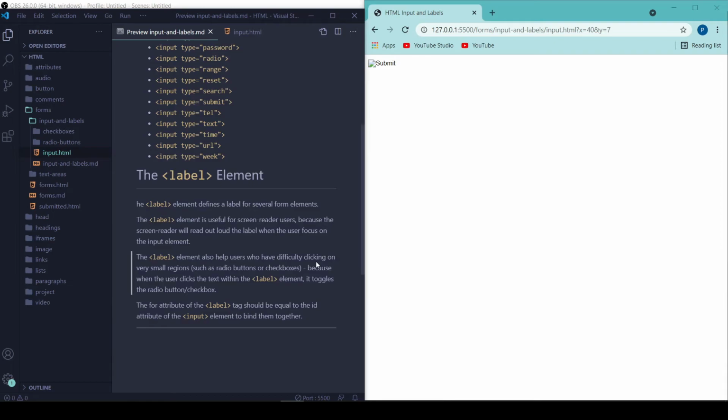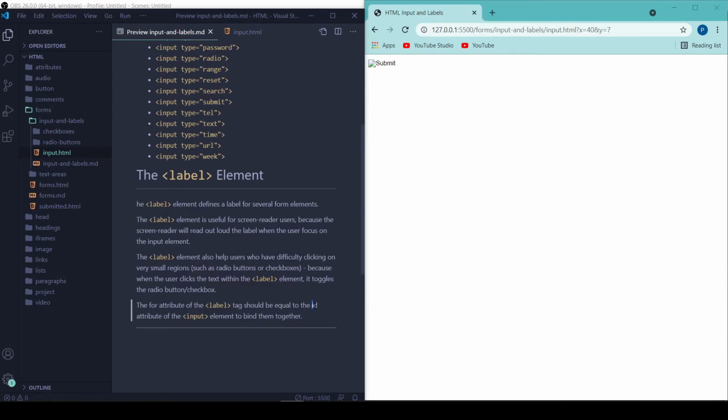The label element also helps users who have difficulty clicking on very small regions such as radio buttons or checkboxes, because when the user clicks the text within the label element, it toggles the radio button or checkbox.